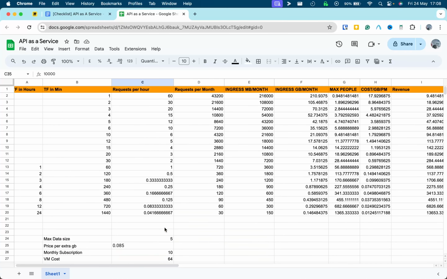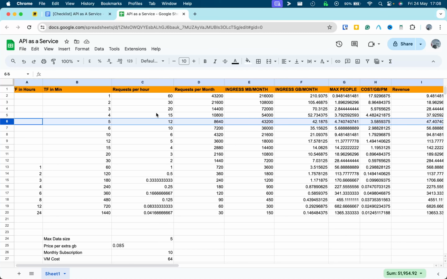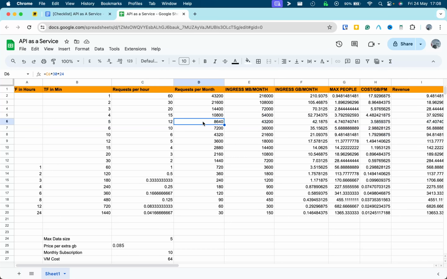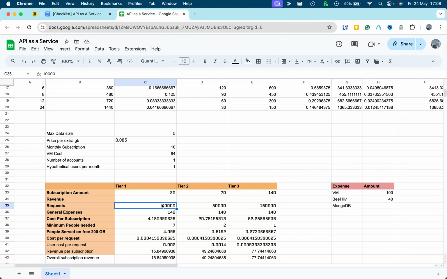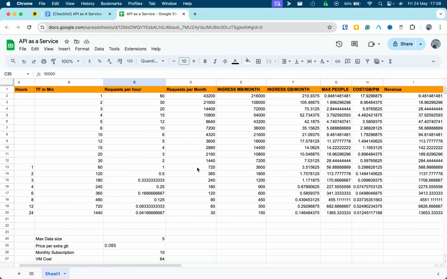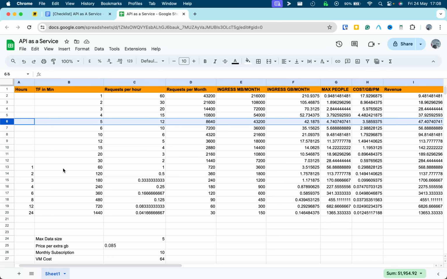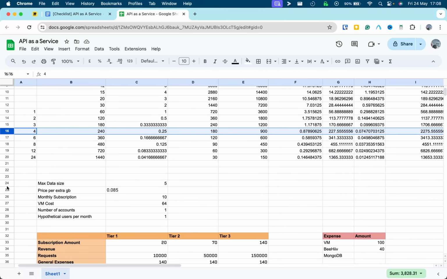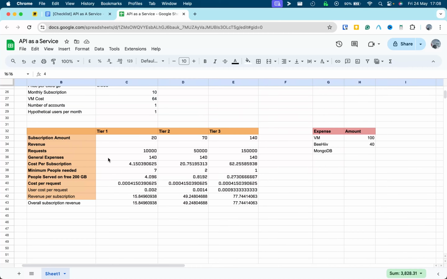For 10,000 requests per month, you can actually put this on a 5-minute time frame, and it will run every 5 minutes for the rest of the month, and you still have many more requests remaining for that month. So you could put one bot in a 5-minute time frame, and then maybe have another in a 2-hour or a 4-hour, and you'd still be within this range, right?